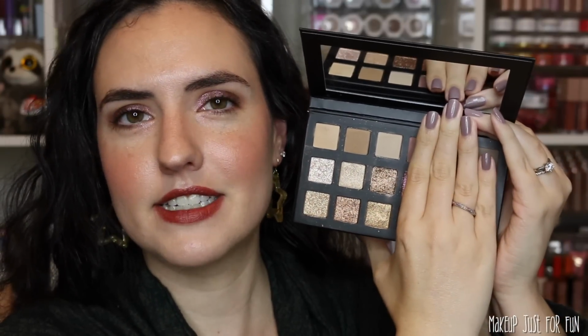Because there are so many shades, I broke it up into two sets of swatches. The first round of swatches are these 9 pans. Then the second round of swatches are these 9 pans. I see a very distinct color story here. So that's just why I swatched it that way.